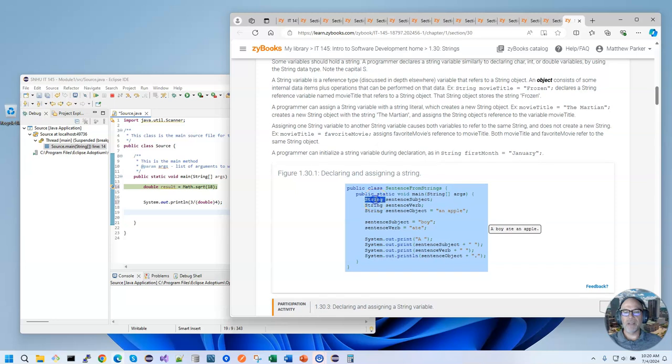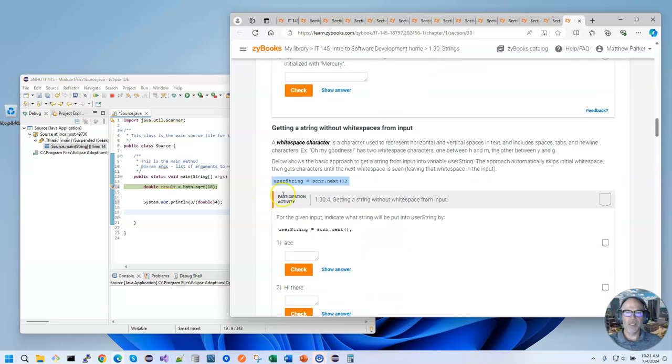To declare a variable of string data type, you declare it with a capital S, String. And then we can assign a string literal. That means the actual values that are in double quotations. You'll also see that I can assign them to variables of each other as well. We'll do that later on. I can get input from the keyboard with scanner.next. We did introduce this last time. Keep in mind this scanner.next reads until it finds any kind of white space. So that's not going to be useful.